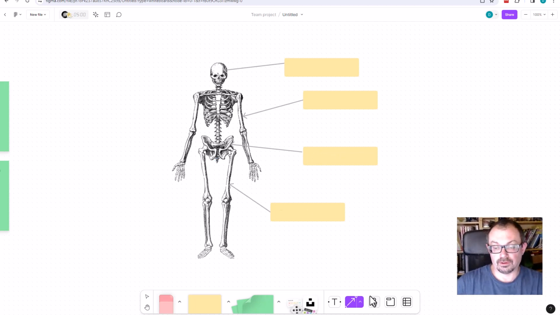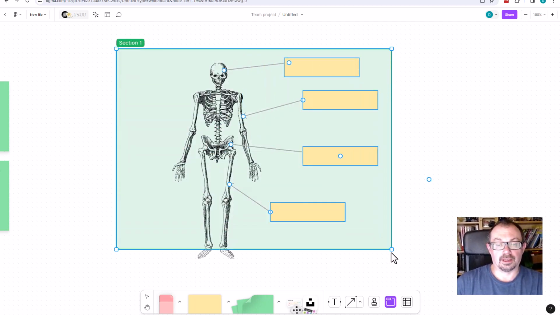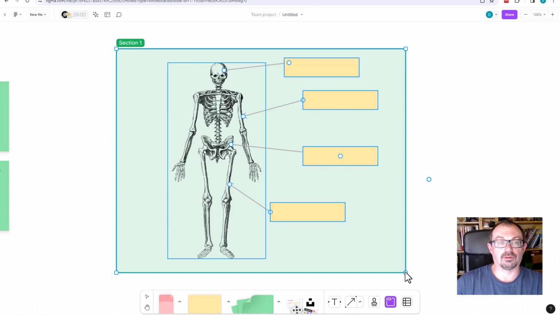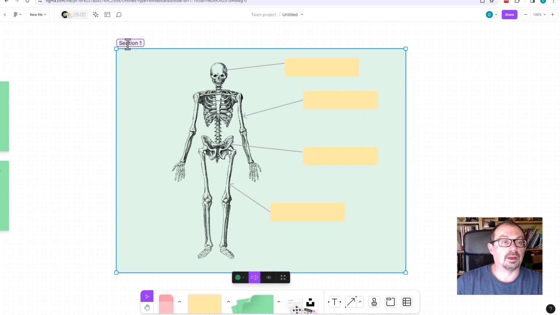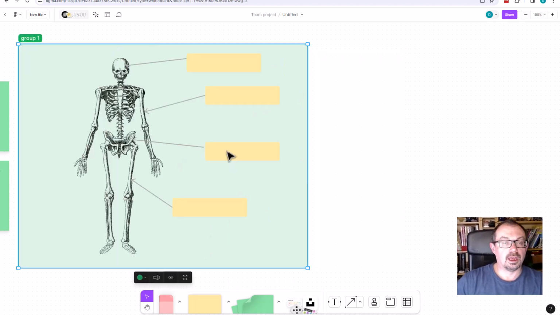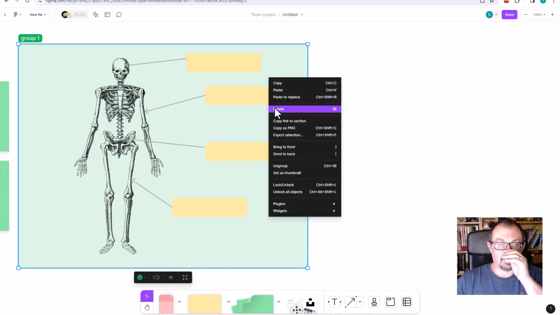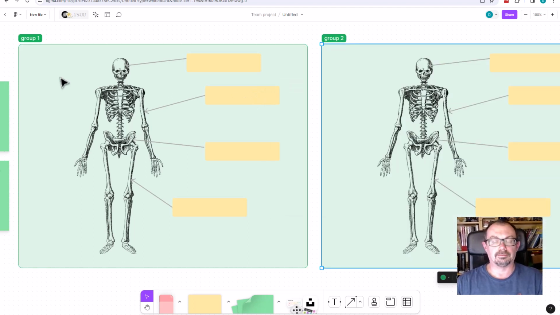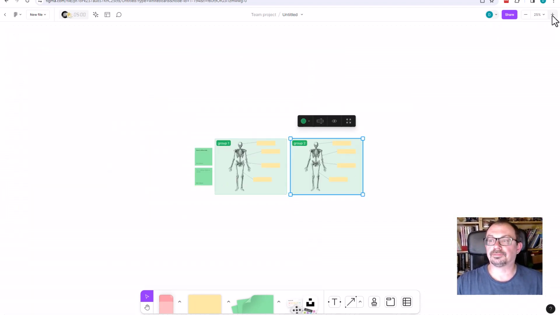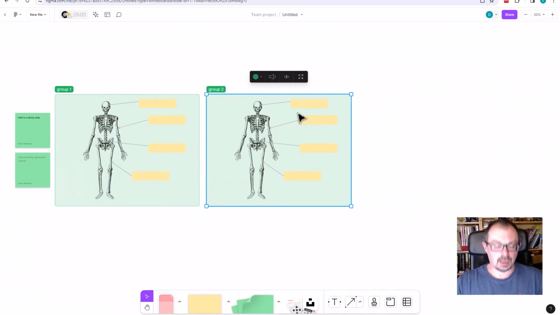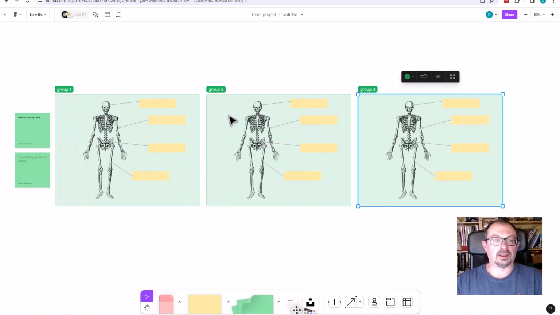So I'm going to click on a section, and I'm going to make that one section. I'm going to drag out to make that a section, and I can call that page one, or I could call that maybe group one. And what I could then do would be copy that section and paste it, and it will produce an identical copy of that section over here, and it puts it right next door. Let's maybe zoom out a little bit so you can see what I'm doing. Pan across, and I might paste that in again. So that's now group three.